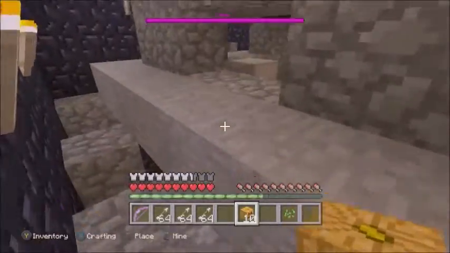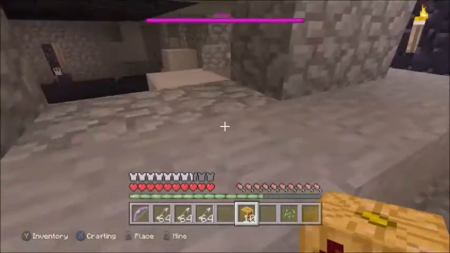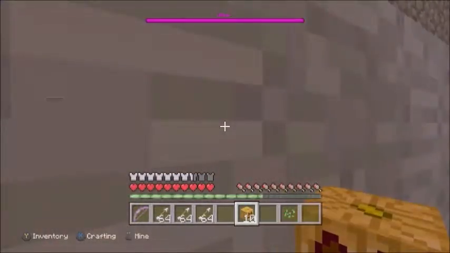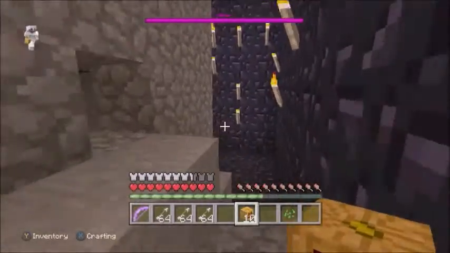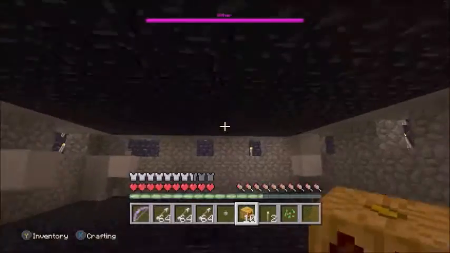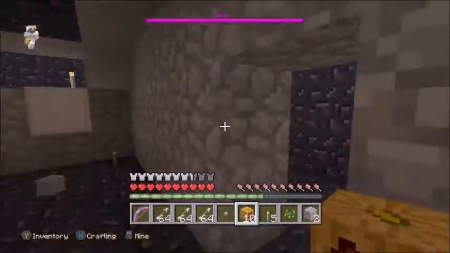Fuck. Over here, too. We have no iron golem. I repeat, we have no iron golems. Where is he? Where the fuck did he go? He blew the door off its hinge.